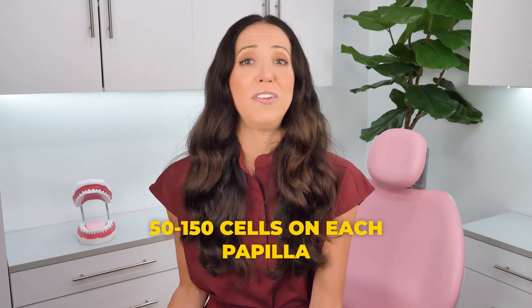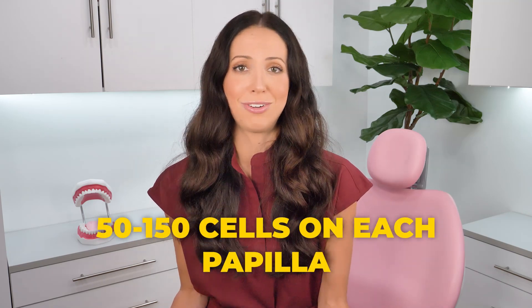As you probably already know, the taste buds on your tongue are what relay the different flavors of your food up to your brain. They are a cluster of receptor cells that cover the papillae, which are the tiny little bumps on your tongue, but you can't see the actual taste buds without a microscope. You can see some of the different types of papillae if you look very closely, and each of these papillae have small clusters of taste buds that are in groups of 50 to 150 cells across each surface.